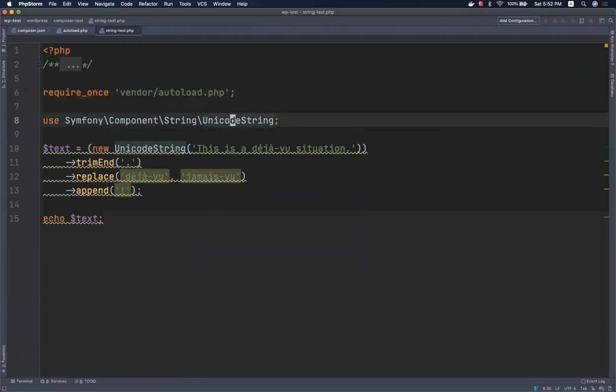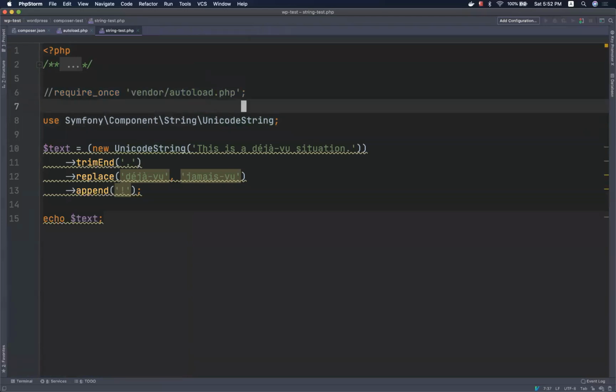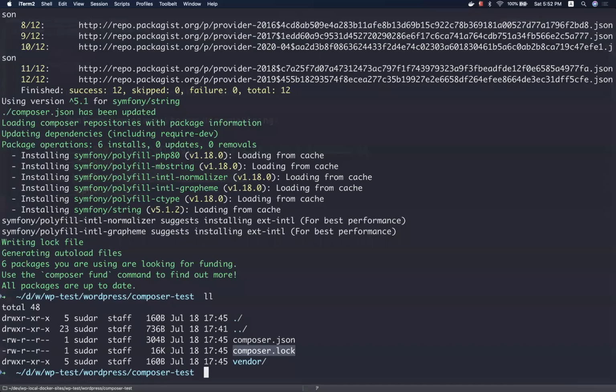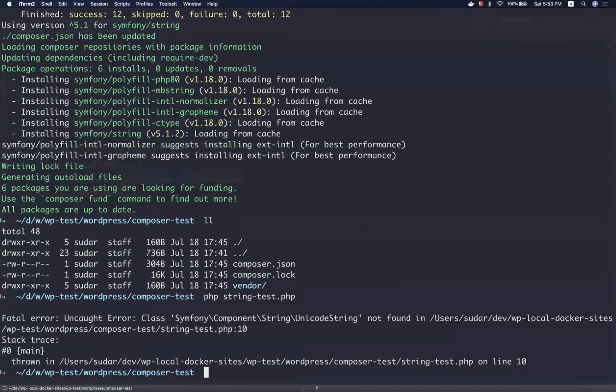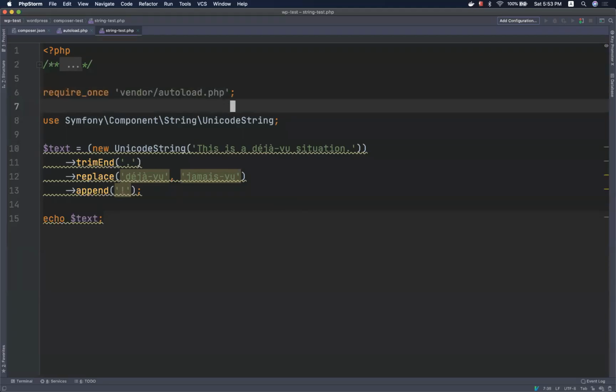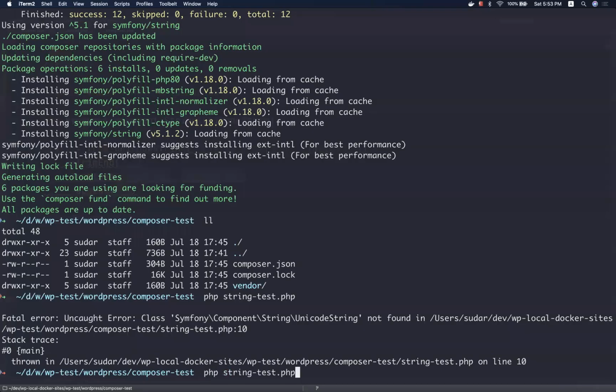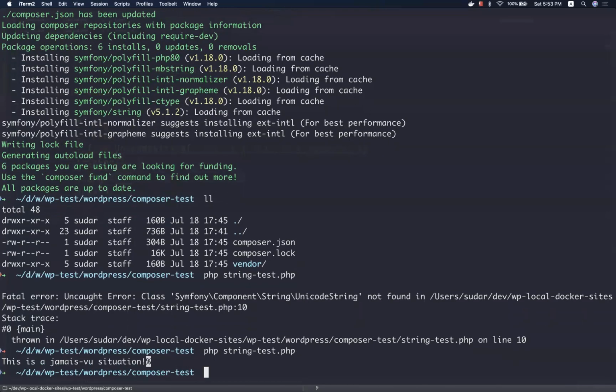Even in case we are going to be using more classes from this library, we don't need to manually include any other file. Okay, so let's just comment this for now, and I'm gonna try. So we will get an error, and if I enable this and then try, it's actually going to print the string, right?